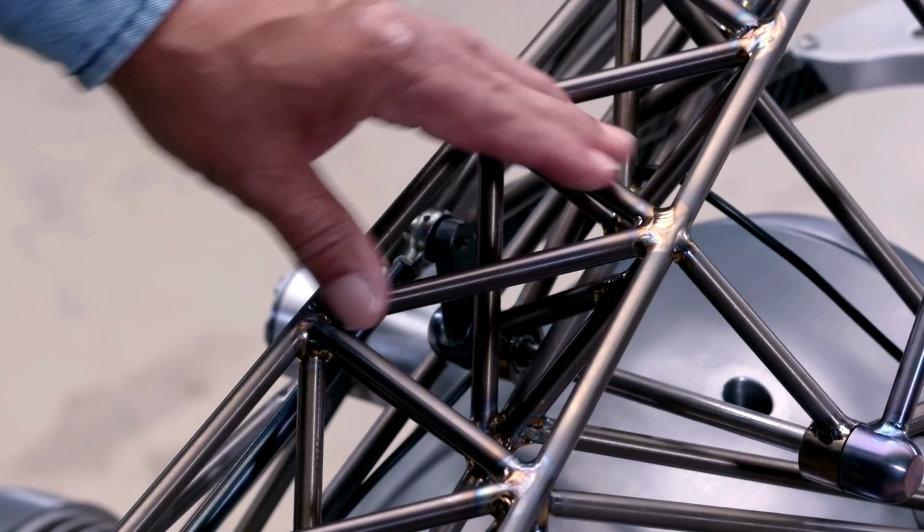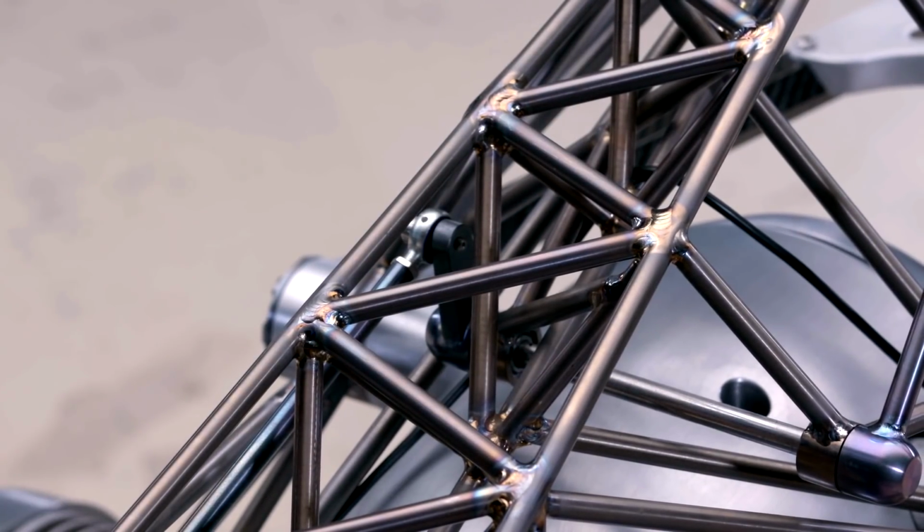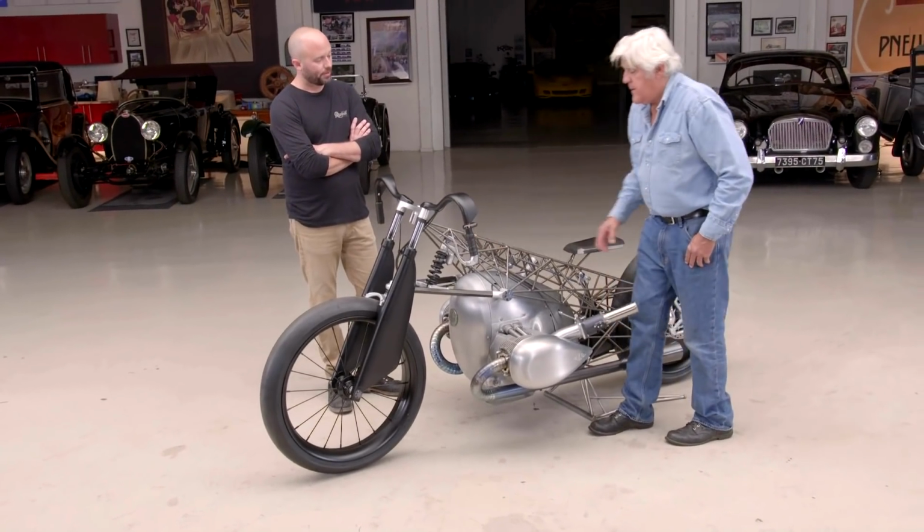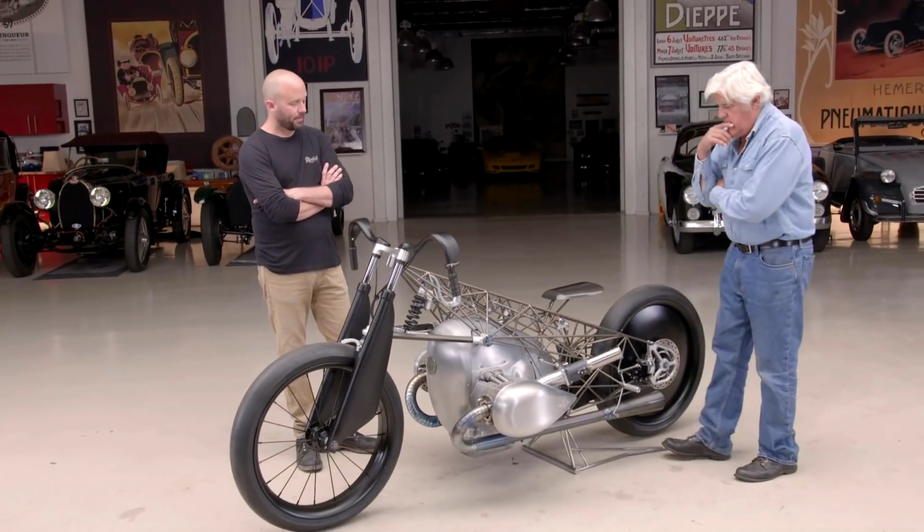The titanium pipes and beautiful brazing here, and it's not distorted at all. No, it didn't move much. We had a pretty strong jig set up to weld it together. The funny part was, I anodized this all. Have you ever anodized or seen anodized titanium? Yeah. It's really easy, quite simple. I did it in a cooler.